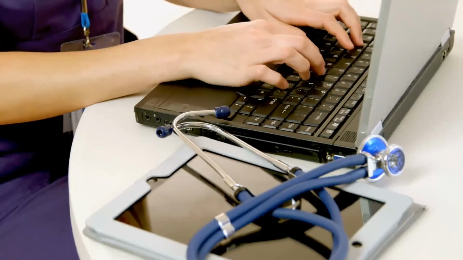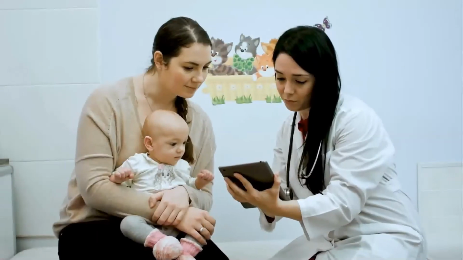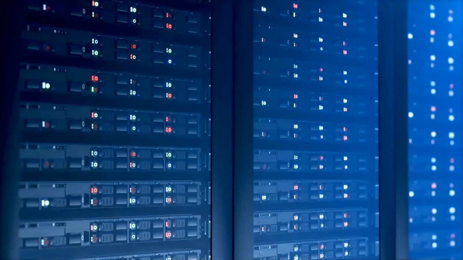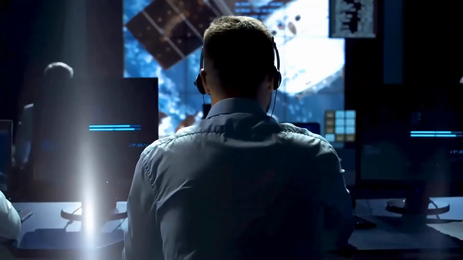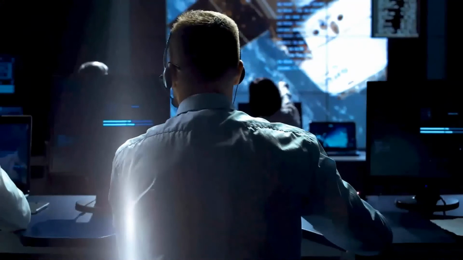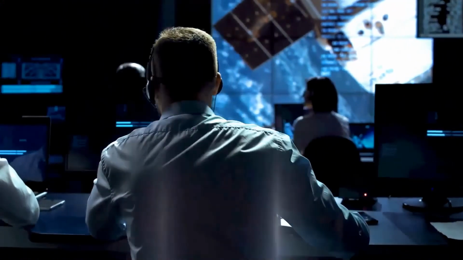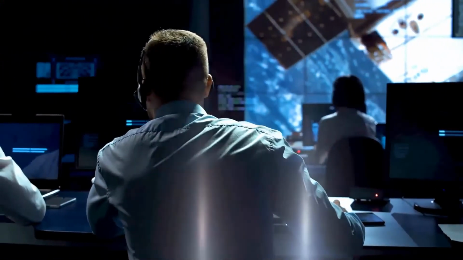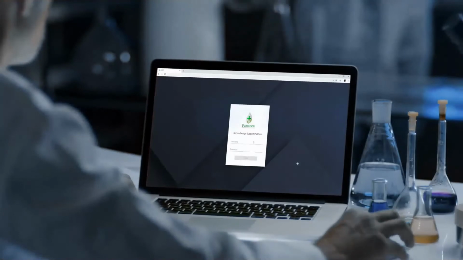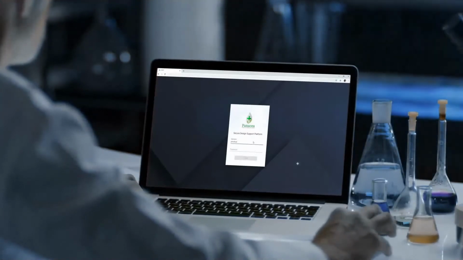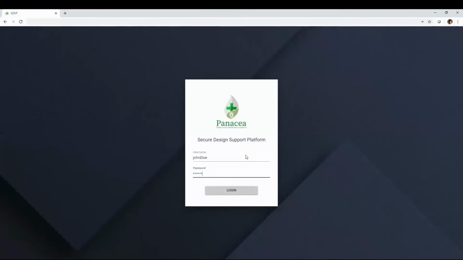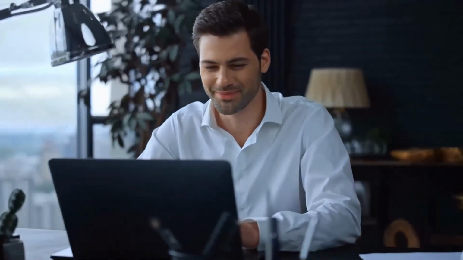That's why security in healthcare information systems and medical devices is fundamental and needs to be designed in from the very beginning. European projects such as Panacea have given RARE the opportunity to apply our experience from the space sector into healthcare. With our Secure Design Support Platform, we provide a powerful new tool that lets users create more secure, complex systems while using Security by Design principles.